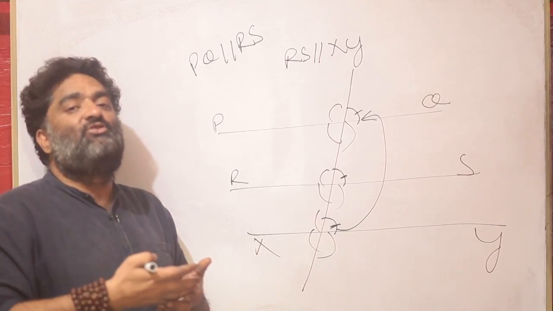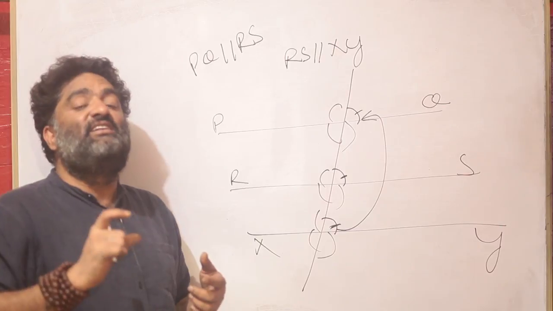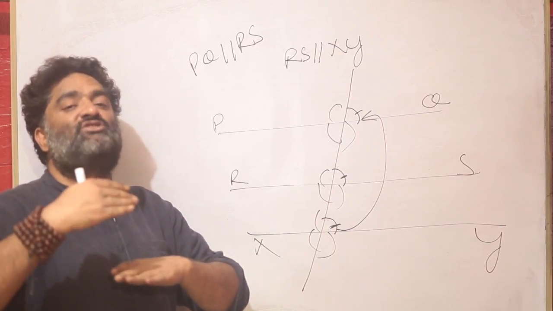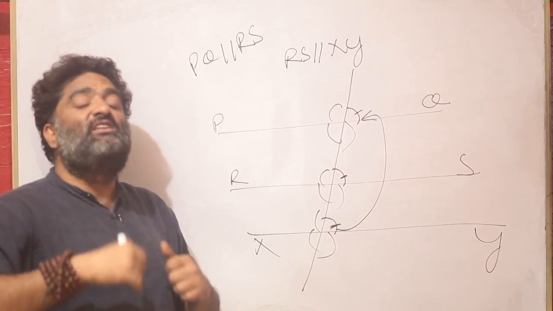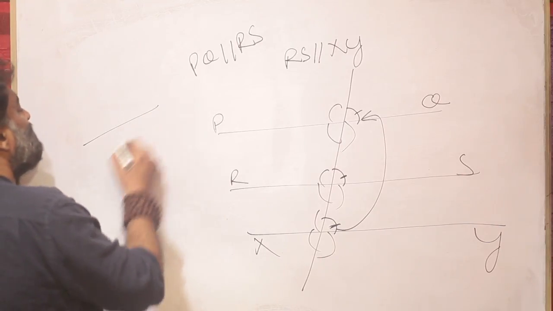That means if I tell you that there is a pair of lines and there is a transversal across and the alternate interior angles you notice are equal to each other, it wasn't given to you that the original lines are parallel, but it is given to you that the angles are equal to each other, you can conclude that the lines are parallel.